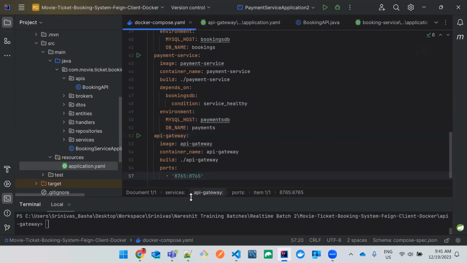They have to go through the API gateway only. That's it, very simple. And one more thing, no one will be able to access separate endpoints for the payment service because they have to be accessed from some other application. The booking service is the only service which can call the payment service. So for the payment service we don't have to define a URI, because the payment service has to be called only by the booking service.